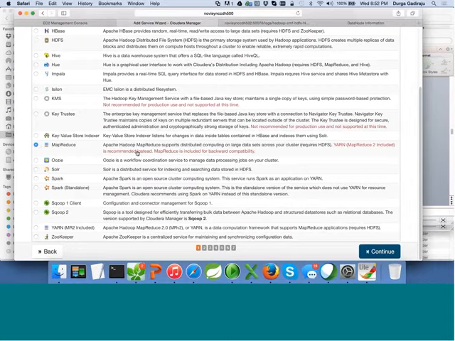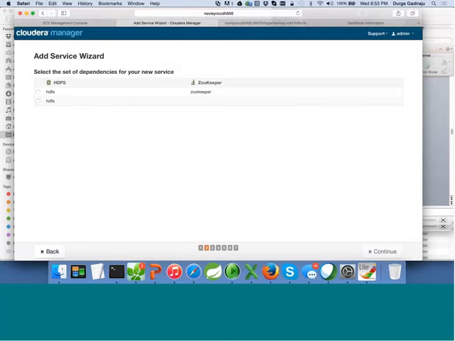And before doing anything, you should read the information they have provided. That is one of the best practices to be a good administrator. Apache Hadoop MapReduce supports distributed computing on large datasets across your cluster. Yarn included is recommended instead of this one. MapReduce is included for backward compatibility. So this is mainly for backward compatibility, but by default, the recommendation is to use Yarn. But in this case, just to understand what it is, we are configuring the classic, and then we will configure Yarn. Click on Continue.